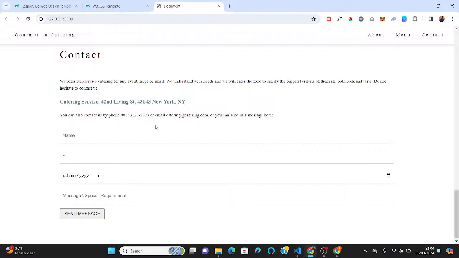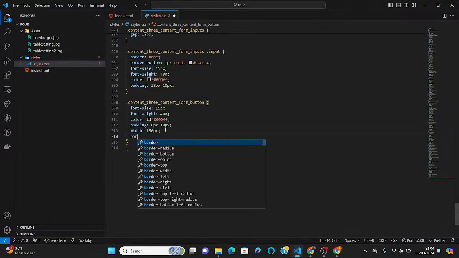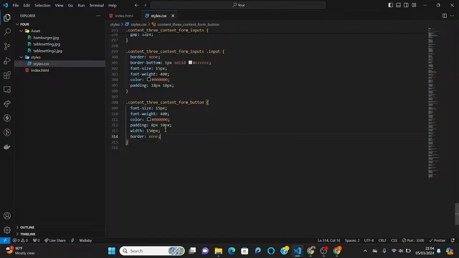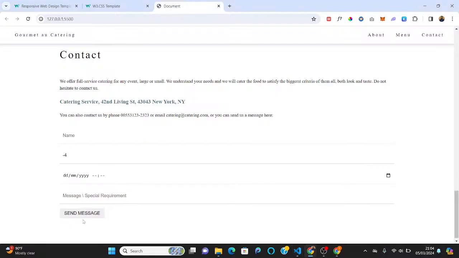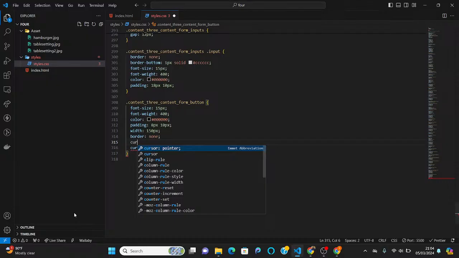Yeah, this works well. So I'm going to remove padding and border and outline from it. If you click on it, you will see the outline might come out. Okay, the outline is not coming out. But I always like to remove my outline in case, because of browsers.